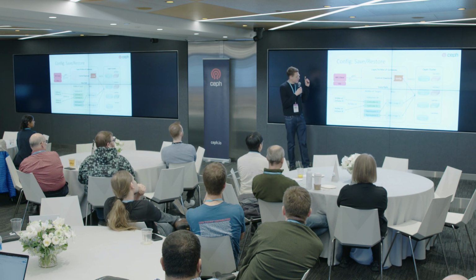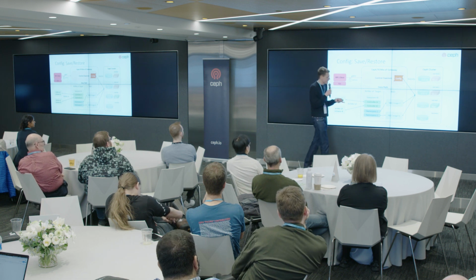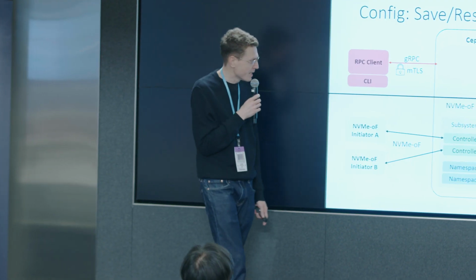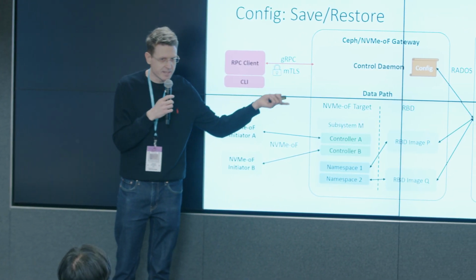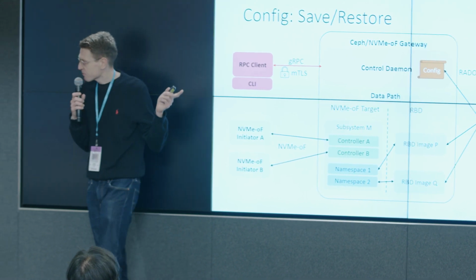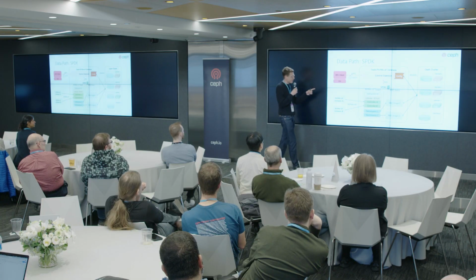Okay, so to basically have the configuration per system, what we do is we store the configuration in a Ceph object, and we store the configuration itself in the OMAP of the object. The object map is basically a key-value store that comes with every object in Ceph. That allows us to basically shut down the gateway, bring it back up, and restore the configuration, right? But we use it also for something else, which I'm going to show you in a second. But first, let's talk about the data path.